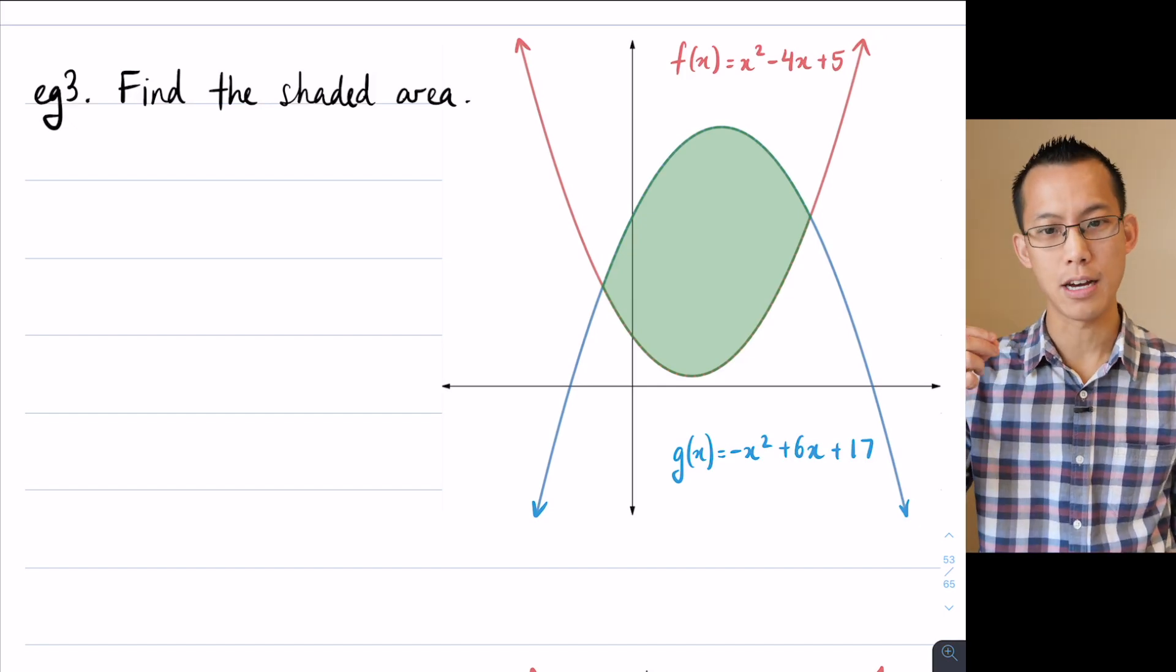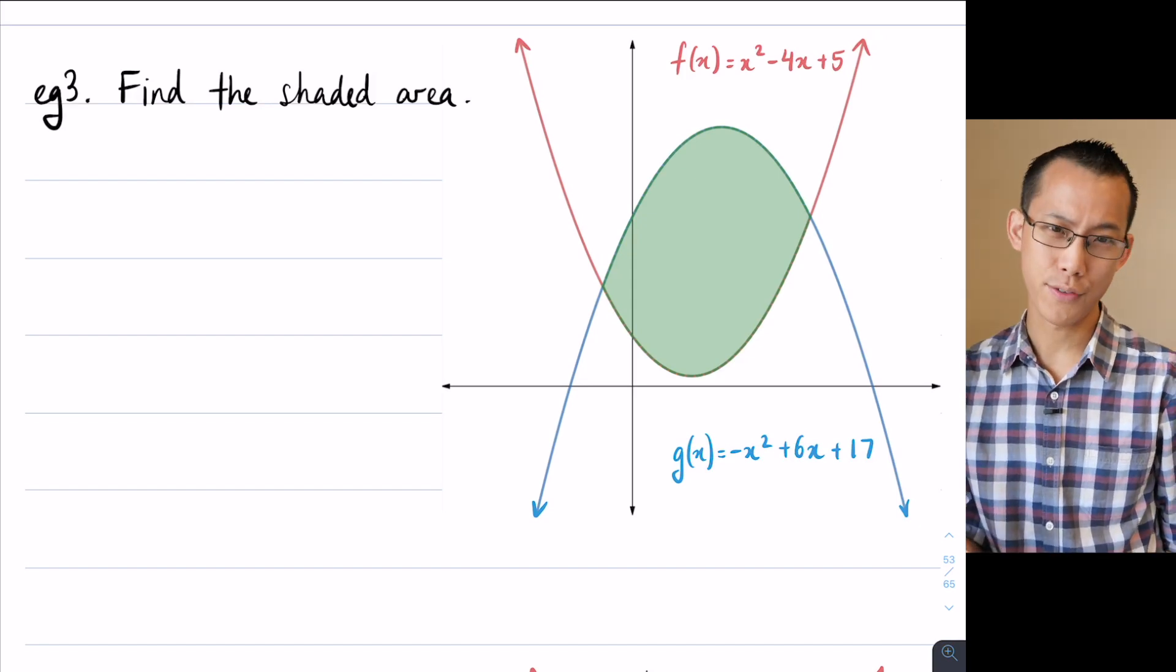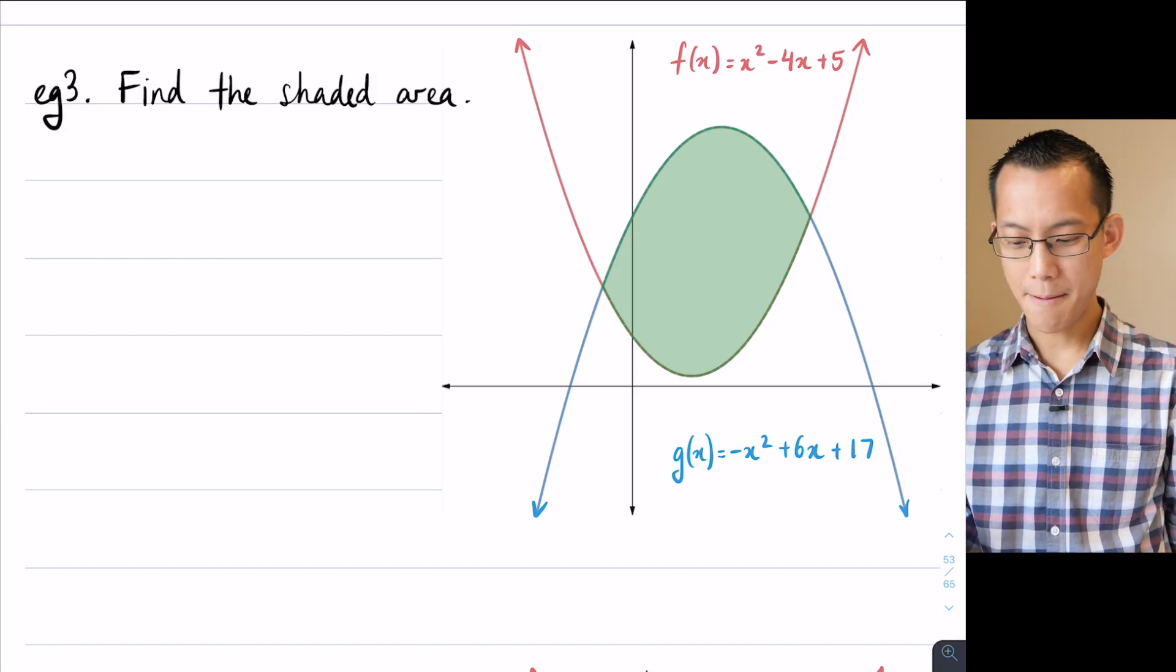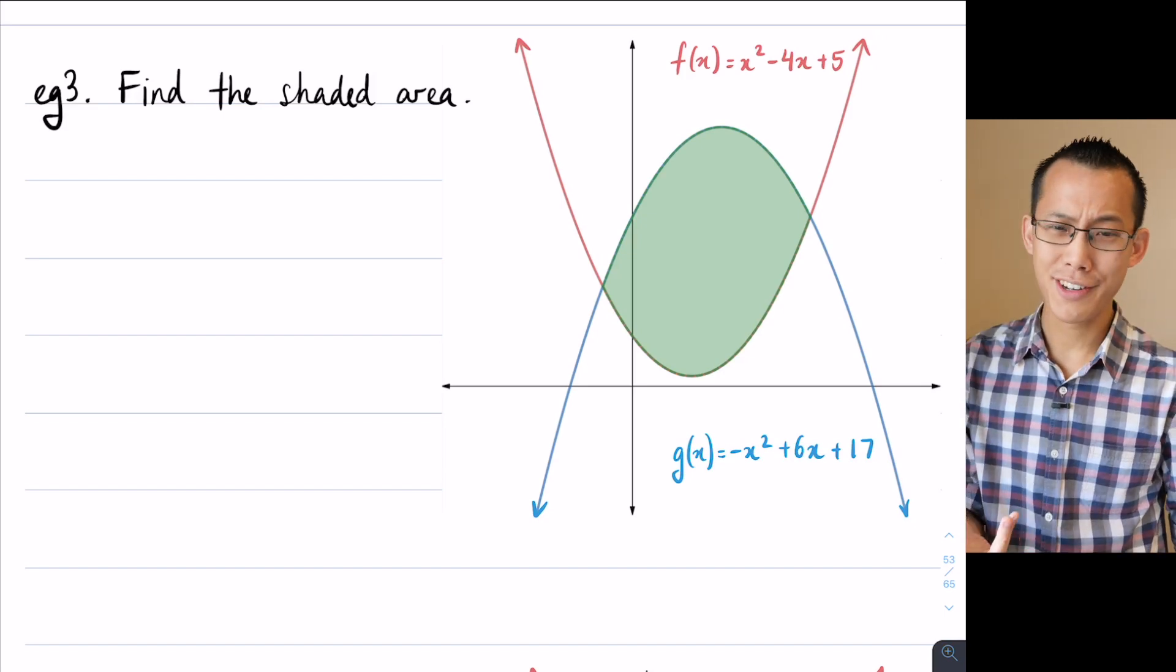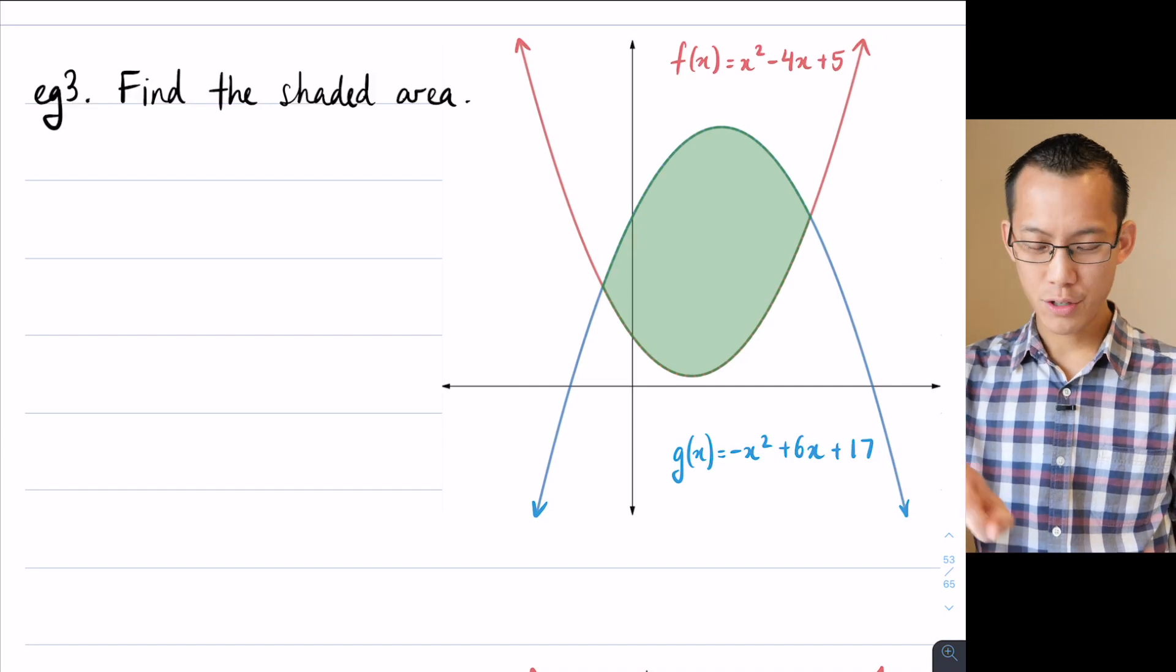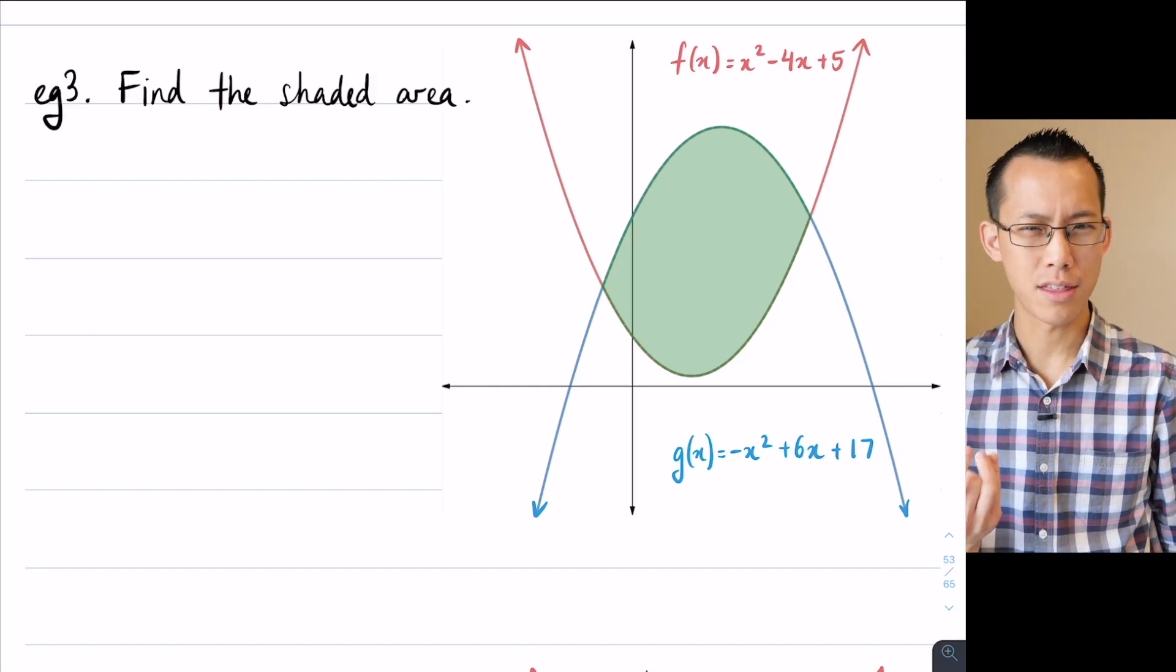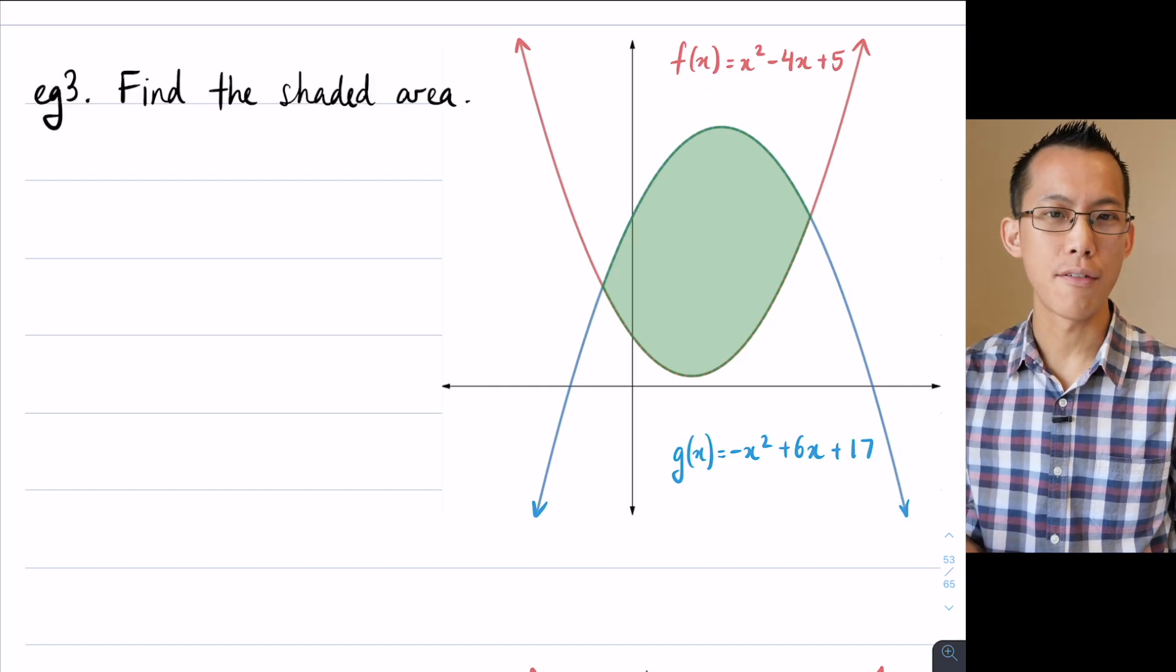You always know that it's the first and in some ways, most crucial step, everything else. You're just asking for trouble. You'll get confused. You're not sure what does all my algebraic soup mean? You need that picture there. And I did say this before, but I didn't give many details. Your graph needs to be large. It needs to be big enough that you can draw all over it and scribble details and you can put in coordinates and all the rest. My recommendation is about a third of a page. A third of a page is a good size for a graph, which is going to have this much stuff on it.